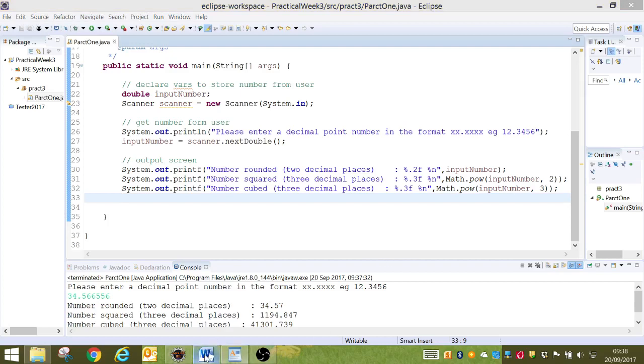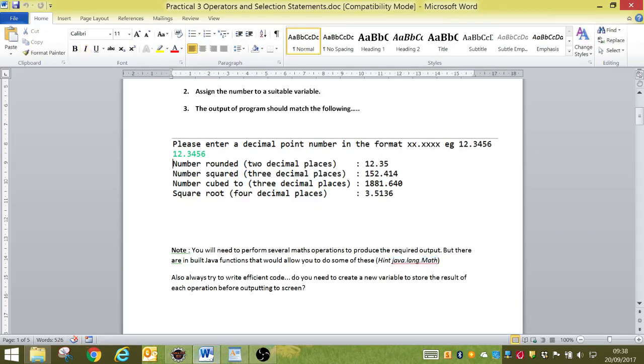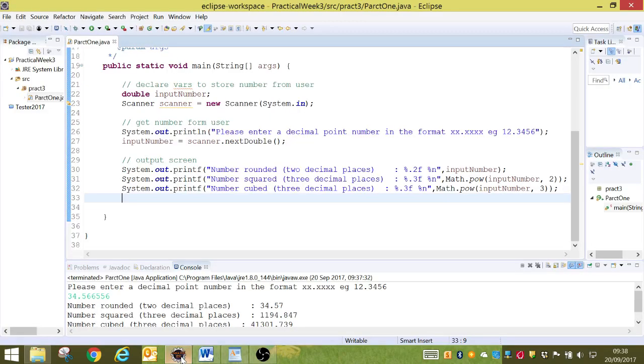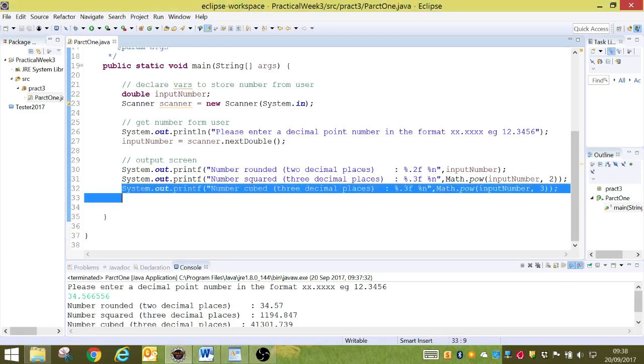The next one I'd ask you to do is work out a square root, down to 4 decimal places. So again the format is going to change, but it's the square root of the number that comes in. If you've got a calculator, you can just hit the square root button once you type in a number, and we basically want to do something similar to that. There's bound to be a function in Java that allows you to do that. So again, I'm going to copy and paste a load of stuff in here, and we'll take it roughly from here.